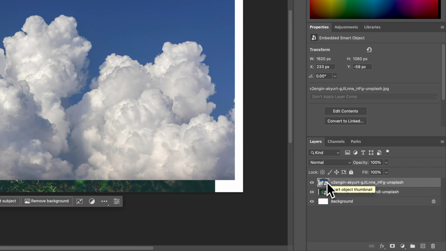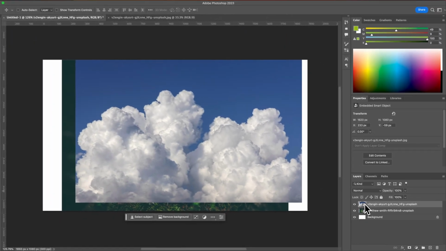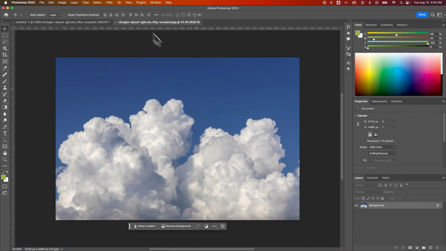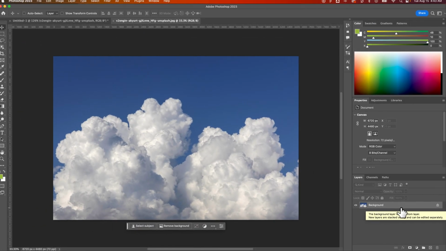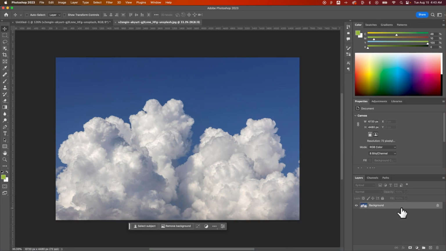So no matter what I do to it, scale it down, scale it up, anything like that, Photoshop will always remember the original image. And so all the pixels will always be there. Versus an image that's not a smart object is just those pixels. You scale it down, you lose the pixel resolution. You scale it back up or you move it around, your image is going to start to get blurry.